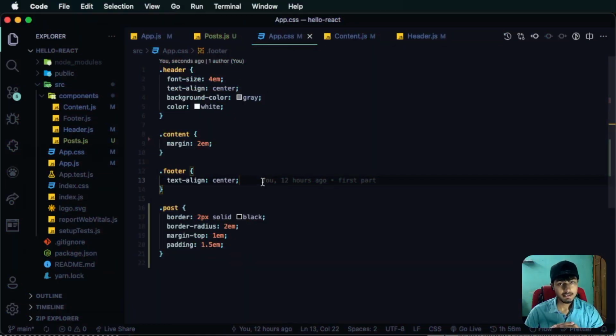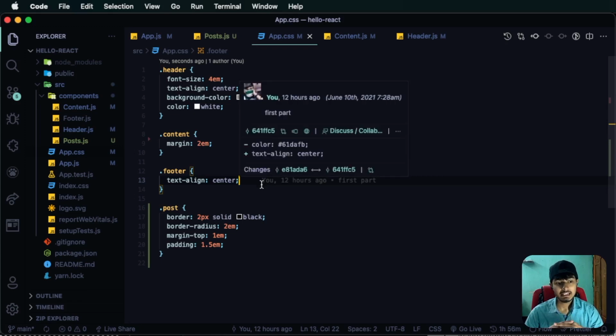And another thing is that props are immutable, which means they cannot be changed. If you are passing a value, it cannot be changed. So the component will return the same output when fed the same data. So let's say if you want to change the output of a component, maybe if you are fetching data from a server or API, for that we are going to need states, and we'll talk about states in the next part.